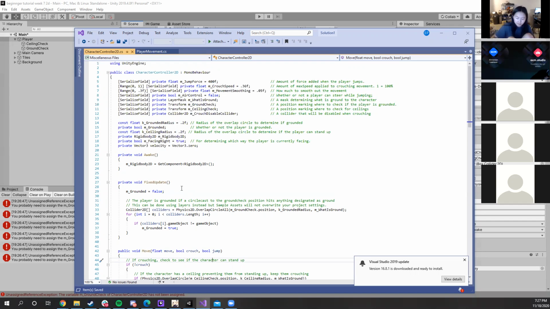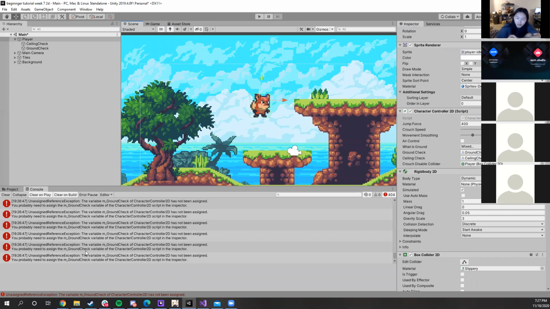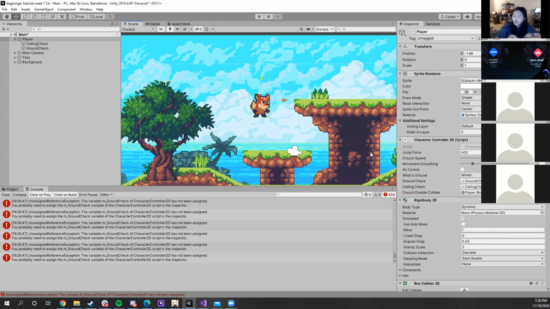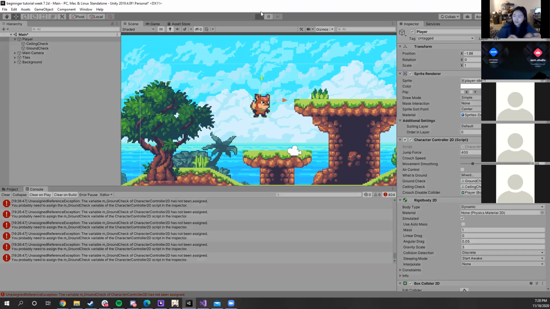Okay, can you click on your console again under Unity? Just click on your Unity window. Variable ground check. That's why I was asking if we did anything with ground check. Okay, so click on your character controller track. I'd just re-drag ground check from your hierarchy into the field for character controller 2D real quick. And then clear your console, and then just play again.